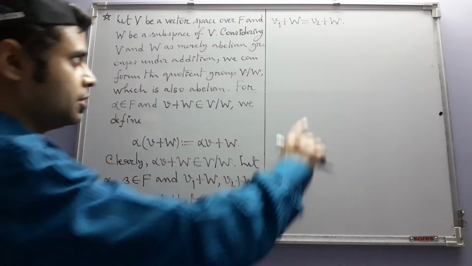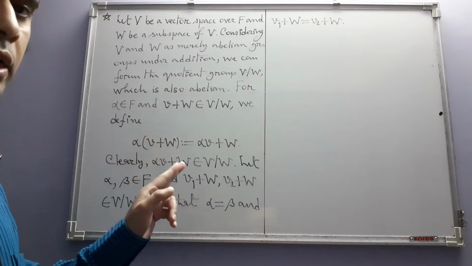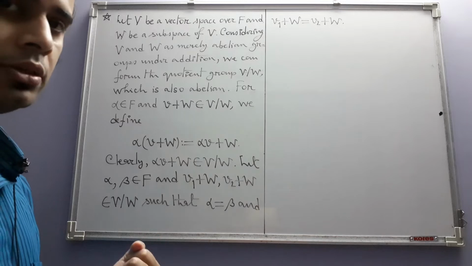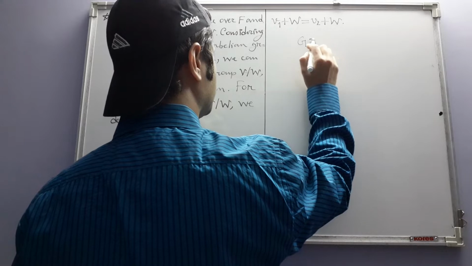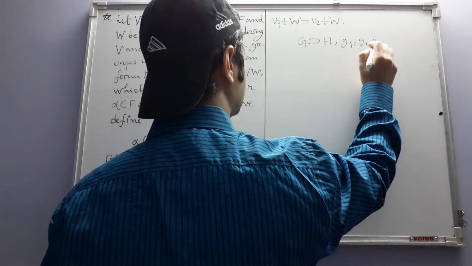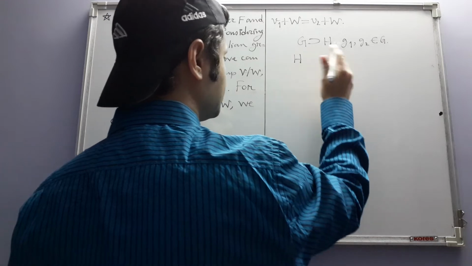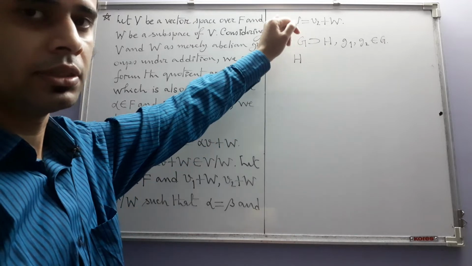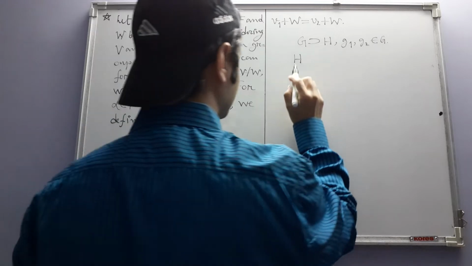Okay, now these two cosets are equal. That implies the vector v1 minus v2 belongs to W, which is again from group theory, where we know that, say we have a group G and there is a subgroup H, and suppose g1 and g2 are two elements in G, then the two cosets, and suppose also, for the sake of matching the situation with this one, that the group is abelian, so that H is a normal subgroup, because all those things are there.